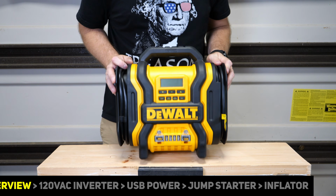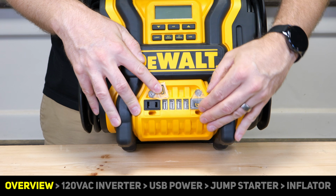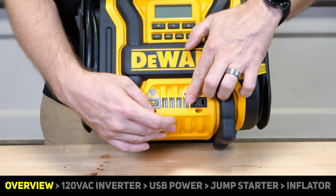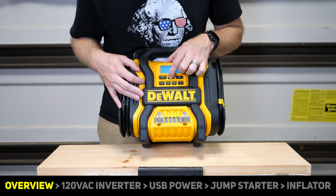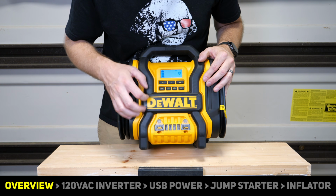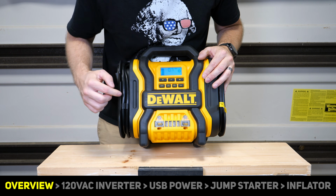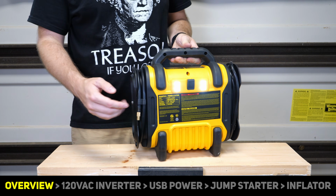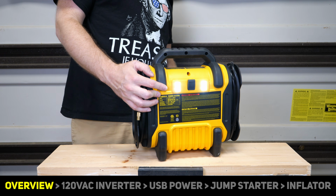So let's take a look at some of the basic stuff. You've got your two 120 volt ports here with a slide protector to keep them dry. You've got 4 USB-A ports. You've got your air inflator. You hit air, you can set that. We'll try that out in the driveway in a little bit. You've got your light, which if you flip it around, you've got 2 LED bulbs here that give you a decent amount of light.